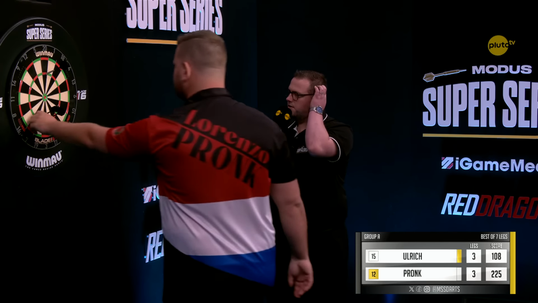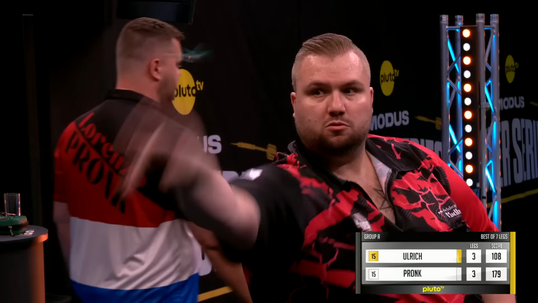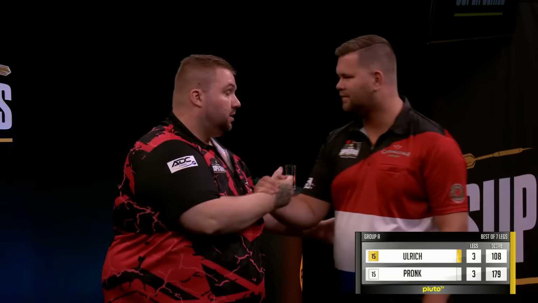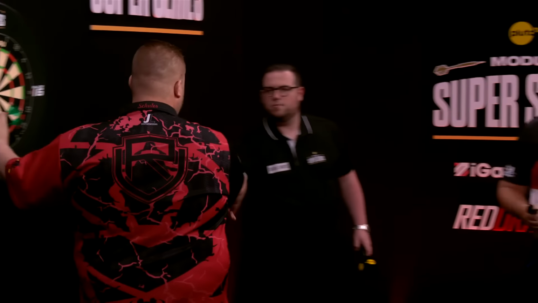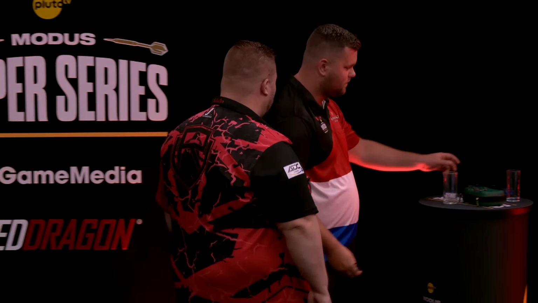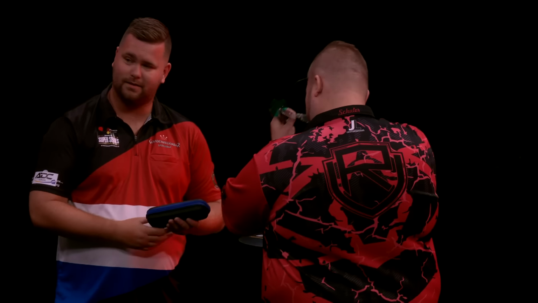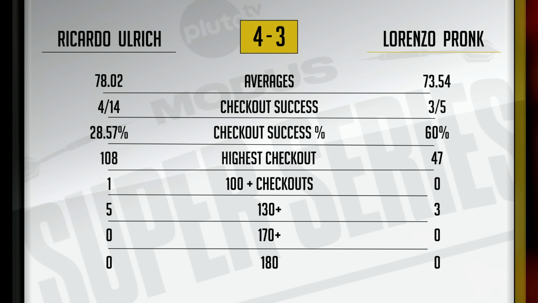Ricardo, you require 108. Doesn't leave himself a finish, but 108 here. Game shot, and the match to Ricardo. 4-3 victory. Be pleased with that. He was 3-0 down in that match and manages to take the victory. A 78.02 for Ricardo and Lorenzo a 73.54.